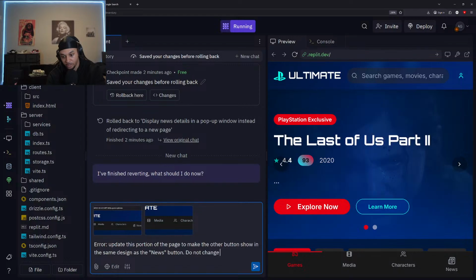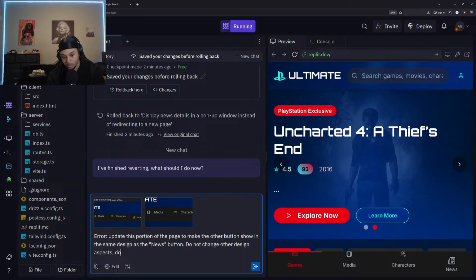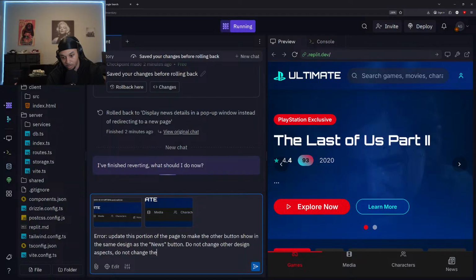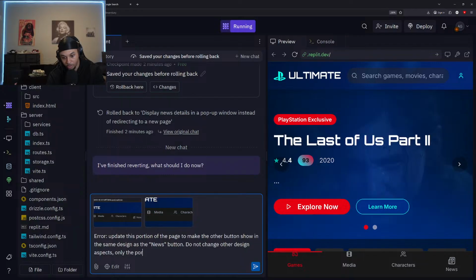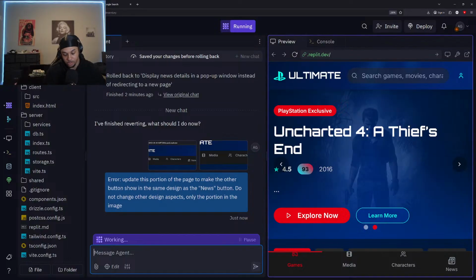Do not change other design aspects. Only the header. Only the portion in the image. Just making sure this lines up exactly with what I'm requesting. Make sure that's correct. All right, cool.